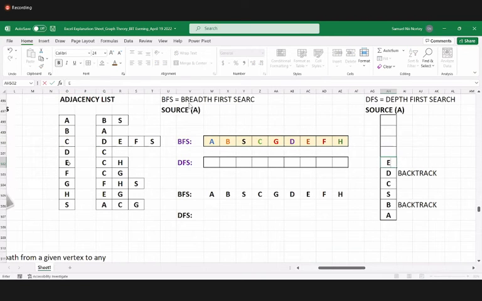Now, what's the child of E? It is C, but C is in the stack. But E has another child, which is H. So I'm going to pick H and place it on top here. I come to look at H. It gives me E. E is already in the stack, but H has another child, which is G. So I can now put G on top here. I come to G. G gives me F. I don't have F in the sequence, so I'll place F here. And then when I go to F, look at what happens. C, G. C is here, and G is there. So then we start backtracking. Okay, I hope you see how this works.